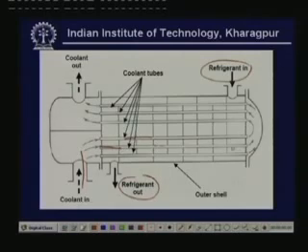Since it is a 2-pass, the same water again will flow through the condenser tubes. Okay, so it comes here and again it goes back to the condenser tube. That's why you call it as a 2-pass condenser. That means the water makes 2 passes as it flows through the condenser. And in the problem it is mentioned that there are 52 tubes, okay, and they are arranged in 13 columns.